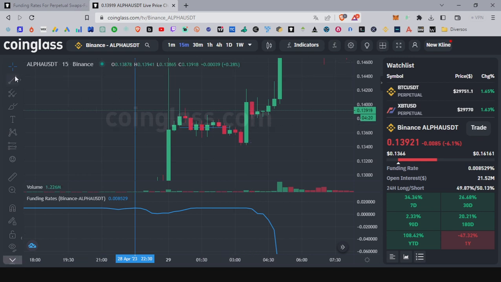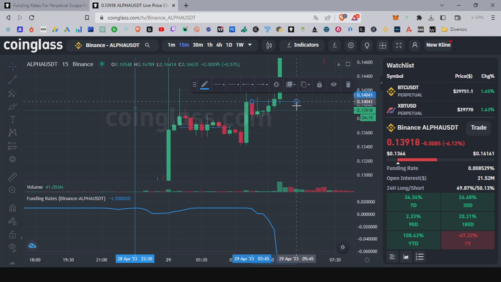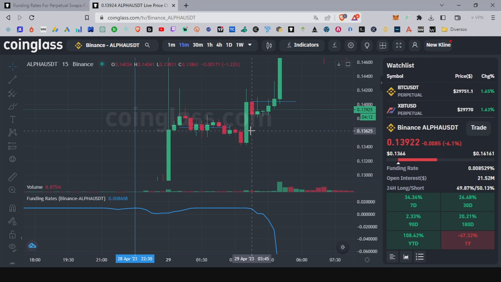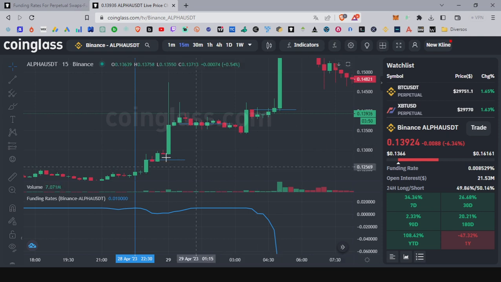So I can make this magic line here, and there's nothing magic on it. It's something really simple. And I will see what happens with the funding rate. Funding rate drops to 0.001. Funding rate drops to 0.005. Funding rate gets negative. Funding rate got even lower. And this was a pre-pump sign. What do you think about the funding rate trend, right?